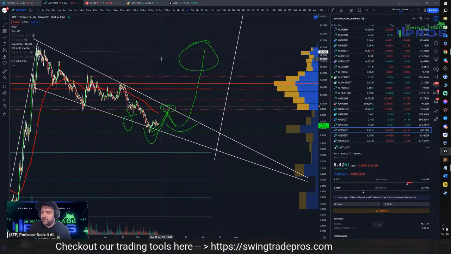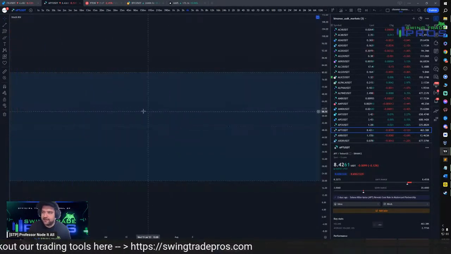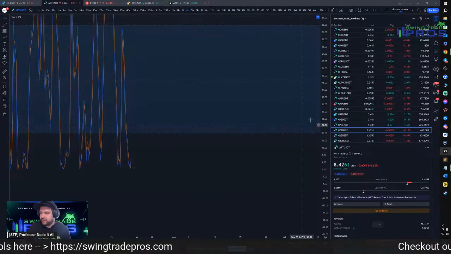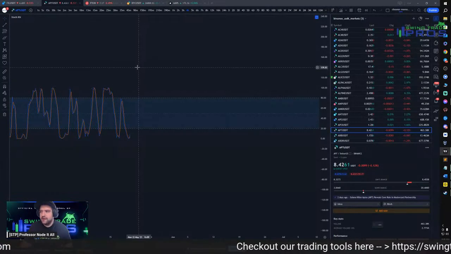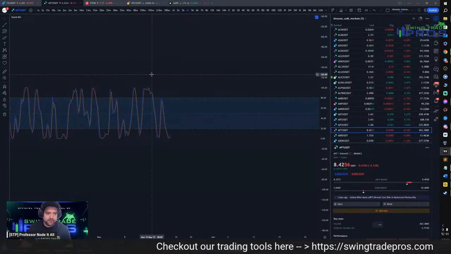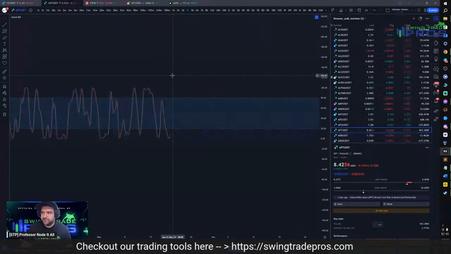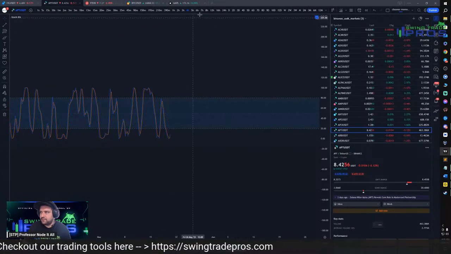And I'm looking at a 4 hour chart. The momentum has ticked back up here. You guys can see momentum is starting to tick back up. This asset probably does make that movement back up that I'm talking about. It could take some time. It could take maybe another 4 to 8 hours for this oscillation to come to fruition.